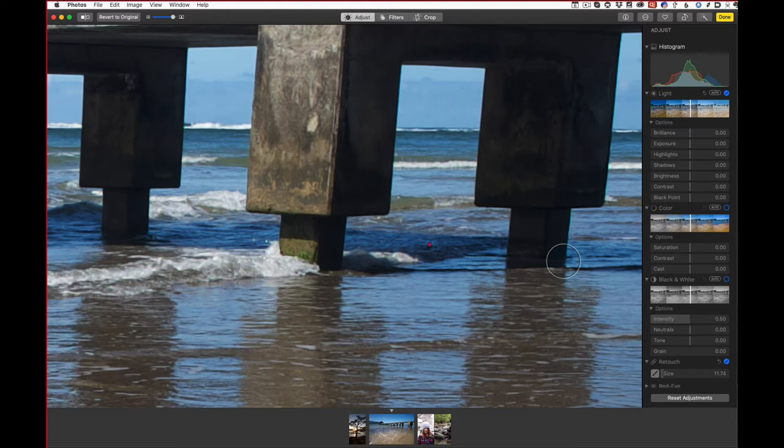The Photos app doesn't really have clone and stamp. But what it does have is, when you select the retouch button, if you option click, that lets you specify a source area. So you option click to say, this is where I want my source to be, and then you click again. What it will do is basically copy those pixels from the nearby area. Now I've gotten rid of my little red spot there, and even though I can tell it's been lifted from the nearby section, nobody would ever notice that.